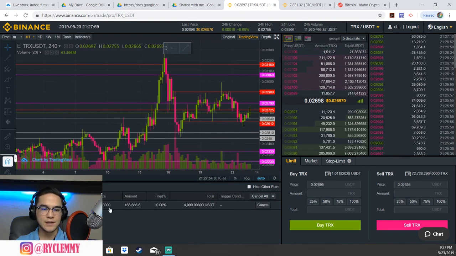And so now, as you can see, my order that is waiting to be filled shows up right here. And it says filled percent is 0%. Because again, the market price hasn't gone up to 3 cents. It's still at 2.7 over here. And so I'm just waiting. My order won't fill until it gets to 3 cents or better. And it shows you the amount that you're trying to sell when you place the order and how much equivalent it is to your currency.